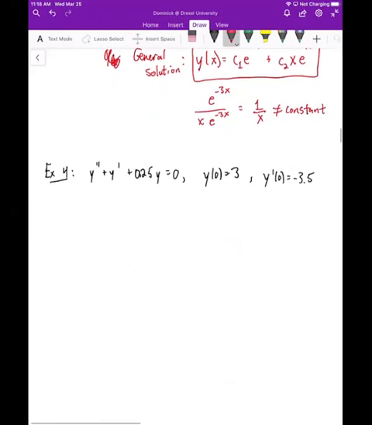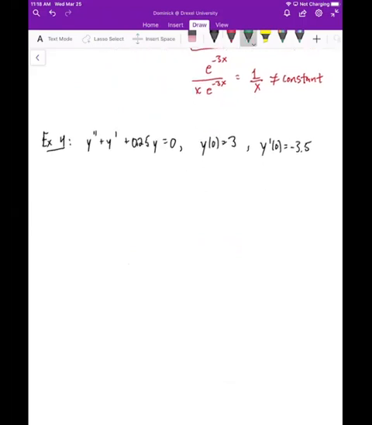Okay, let's do another example. And again, this time with an initial value problem. So in this case, once I plug in my assumed solution and factor, we're going to get lambda squared plus lambda plus 0.25 times e to the lambda x equals 0. Now this one, when we factor, we'll get lambda plus 1/2 squared, right? Because if you square 1/2, you'll get 1/4, which is 0.25, and if you add 1/2 and 1/2, you do get 1. And then times e to the lambda x equals 0.